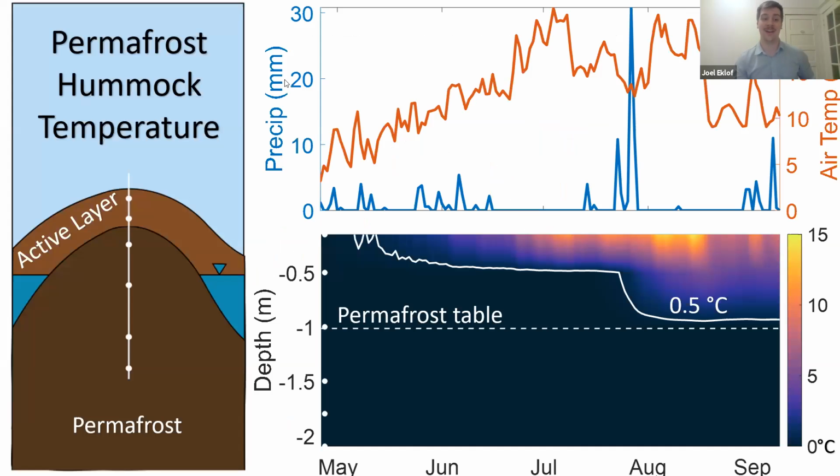First, looking at our hummock sites on our permafrost plateau, hummocks are local high points that are characterized by a high permafrost table, and none of our hummocks had saturated soils, so the water table was below that permafrost table. This is the same figure as the prior slide, and then right here we have a heat map created with temperature sensors from the surface into permafrost. As we look at this heat map progressing from May through September, we see gradual thaw through May, through June, through most of July, and then coinciding with this rain event, we observed 50 to 60 centimeters of thaw in the time scale of a few days to a week.